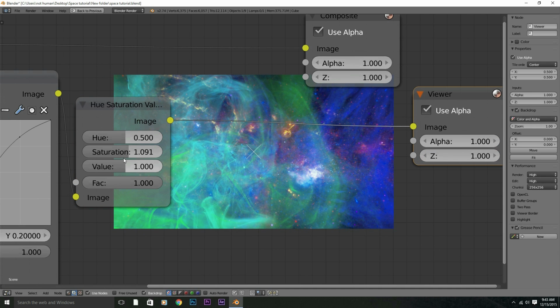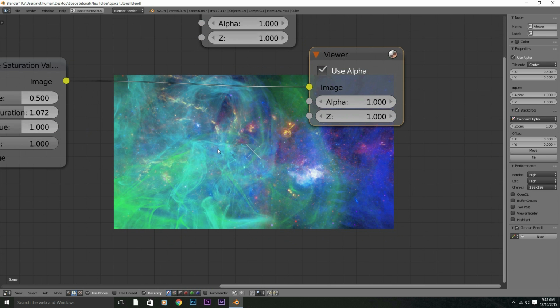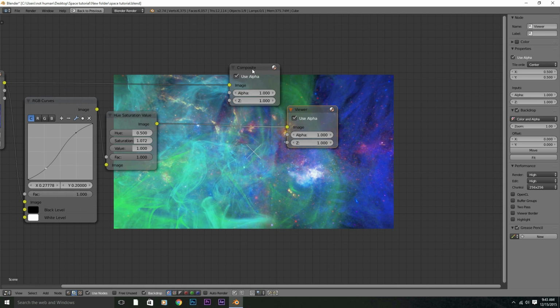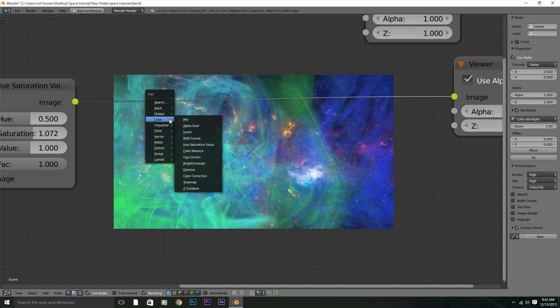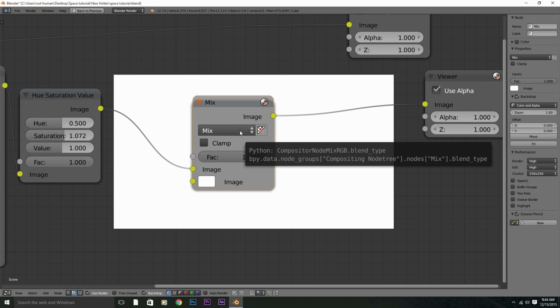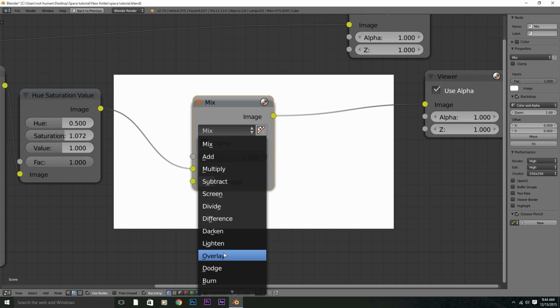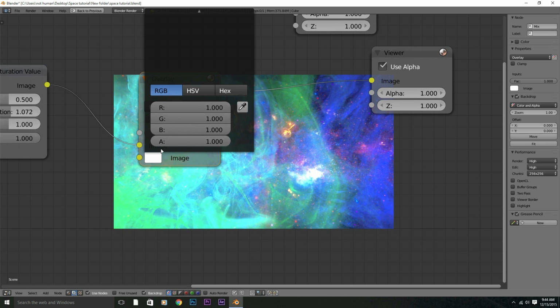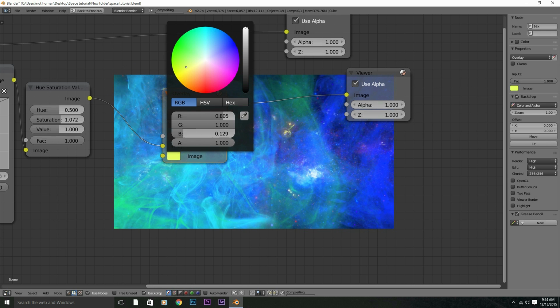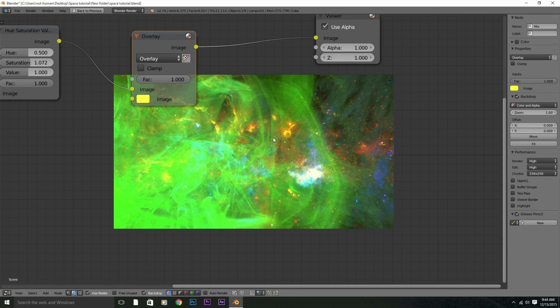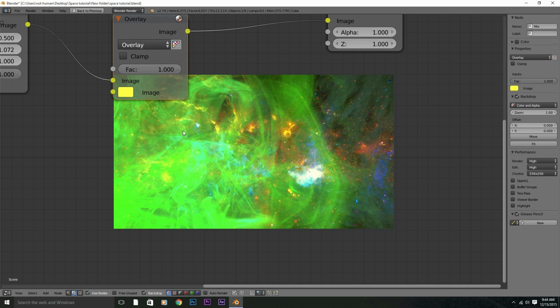That's probably too much. I think I may have done it a little too much in my final thing. And then one other thing that we're going to do is add a bit of, I don't even know what to call it, but okay, first off, add a mix node and then set it to overlay. And this is going to boost up any colors that are within this. And so it's going to boost up the green or the blue if you have it over at blue or yellow or whatever. That looks kind of cool, actually. That looks really cool.